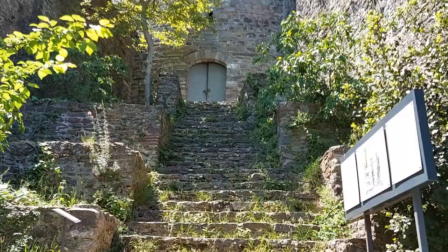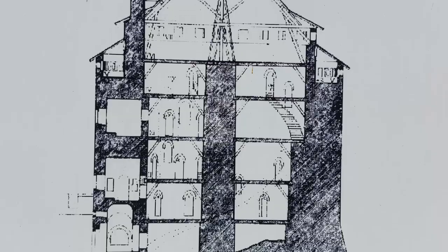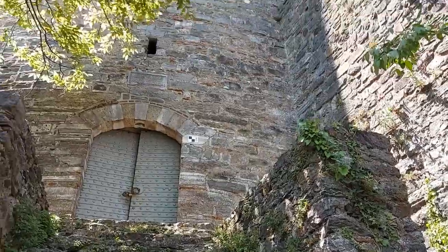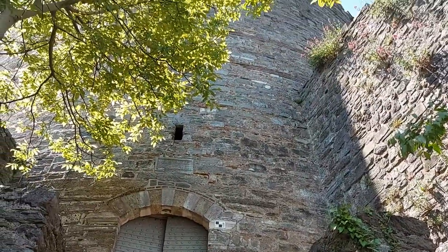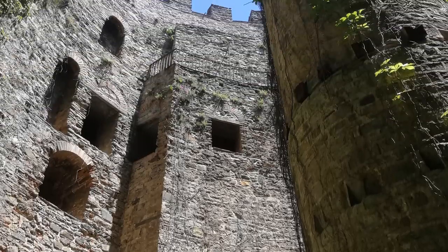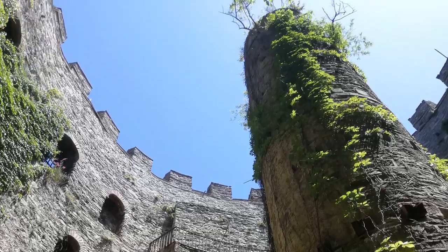Each one of these towers was named after one of Mehmed the Conqueror's viziers. This tower was open on my last visit, so although it's closed today for the restorations, I'm still going to be able to show you what it looks like inside. An information board to the side of the path shows you what this tower would have originally looked like back in its day, with multiple floors installed. You can see from this photo where each level would have been, with the large central column supporting the wooden floorboards.